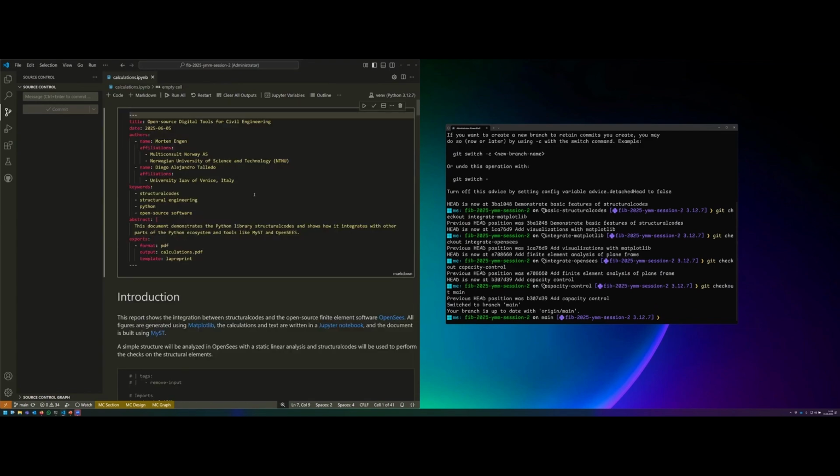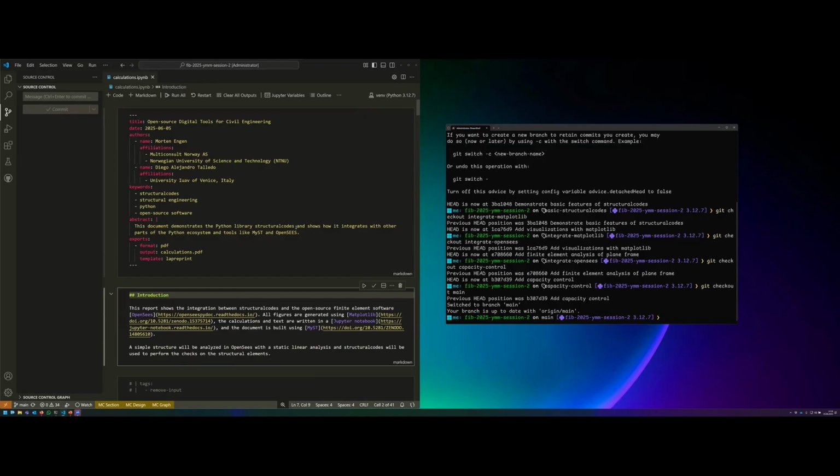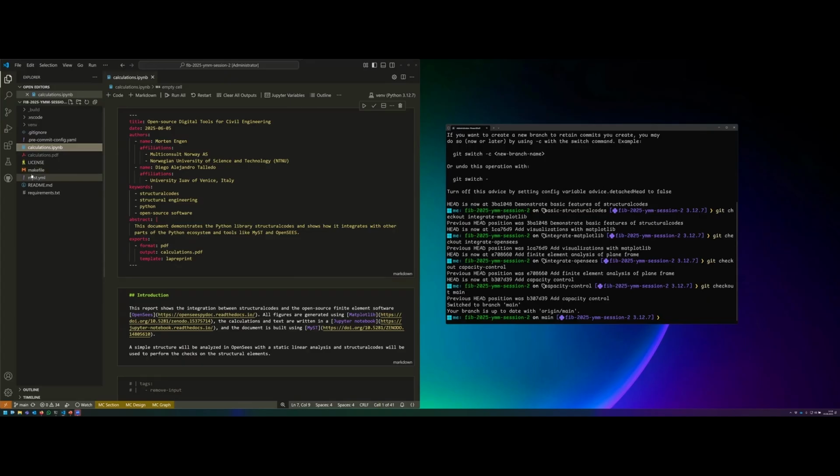Well, first of all, we have all these markdown cells. And we got this mist.yaml file. Okay, let's have a look at these cells now. In this first cell, you have these three dashes at the top and the bottom.